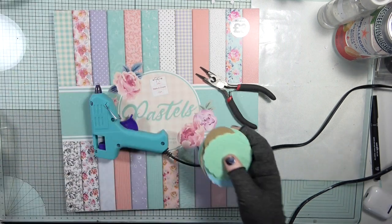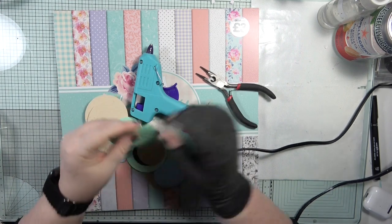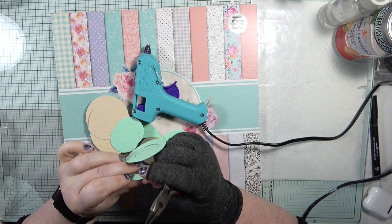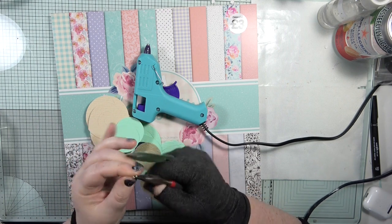So you don't need to have these. These are just in my stash. Now I bought these from my local charity shop when it was open. It used to have a really big craft area and I loved it. And because of COVID, it has closed down. So you can use tweezers for this. I'm just using my pliers just because it's easier.